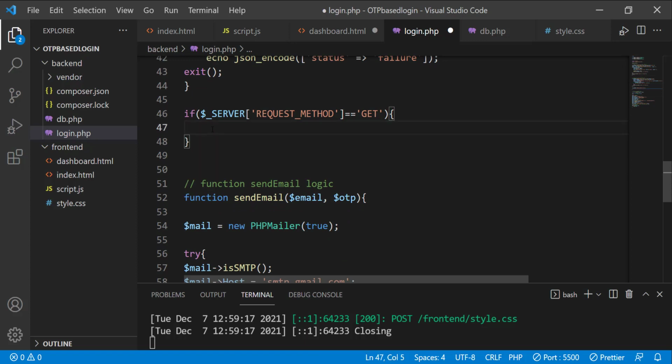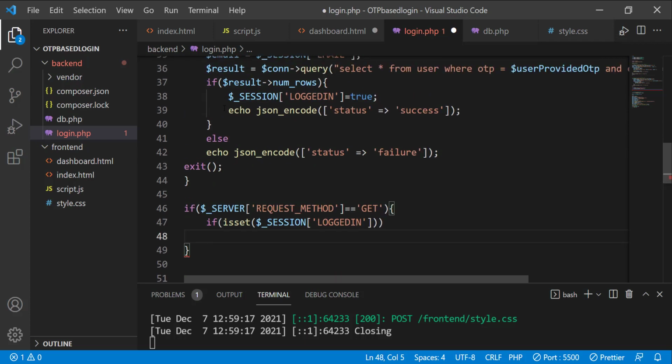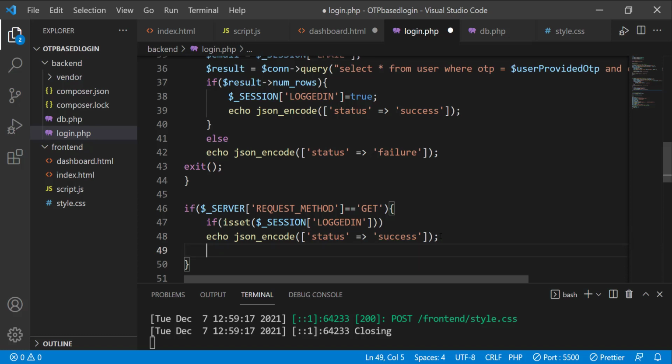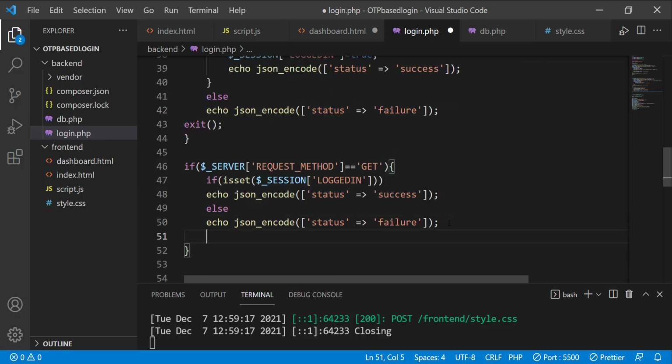Otherwise the user should be redirected back. So if isset $_SESSION logged in, so if this variable is set, then echo success, else send the failure message and then exit.